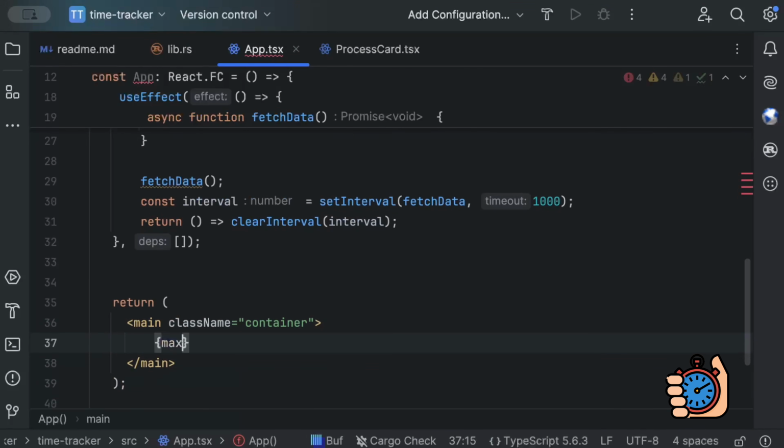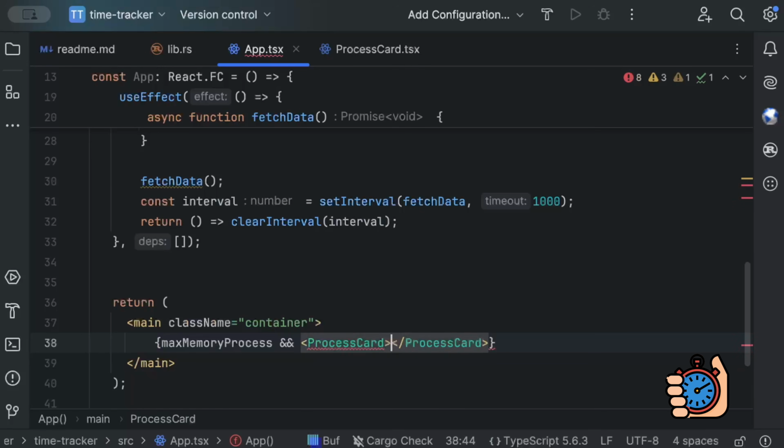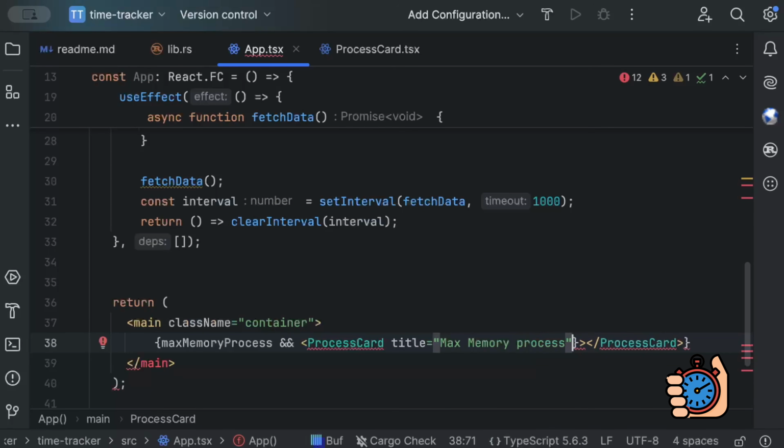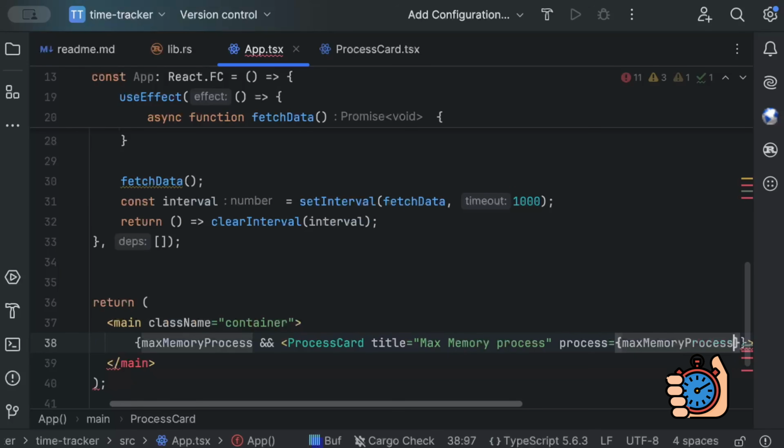So if max memory process exists, then we want to add the process card, and here we want to pass title as max memory process, and then process is equal to max memory process.